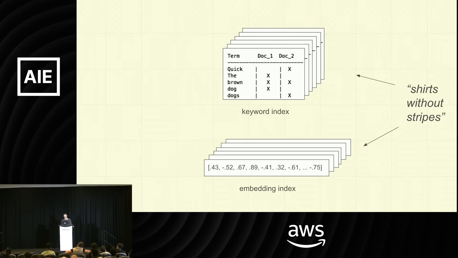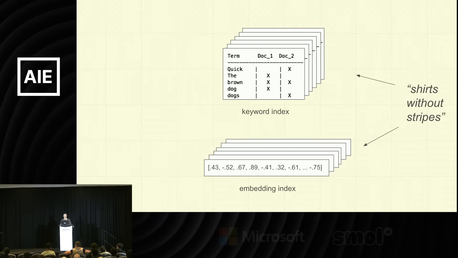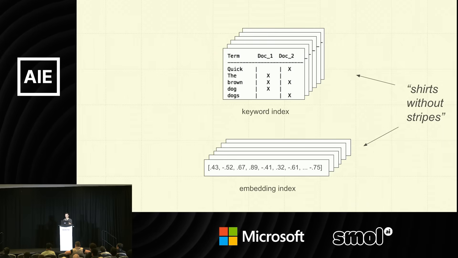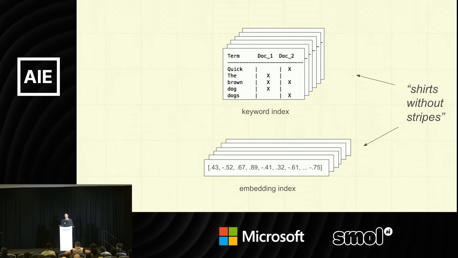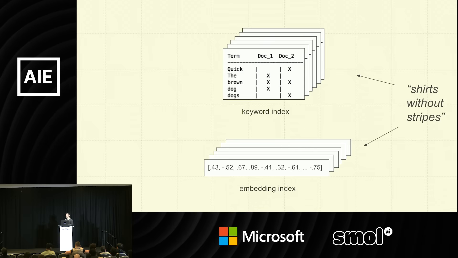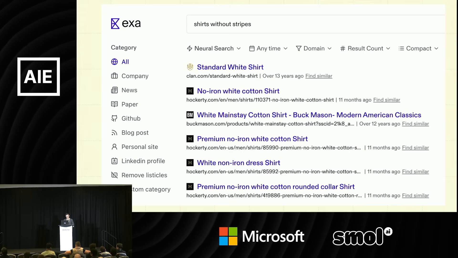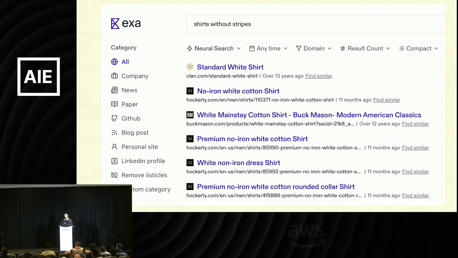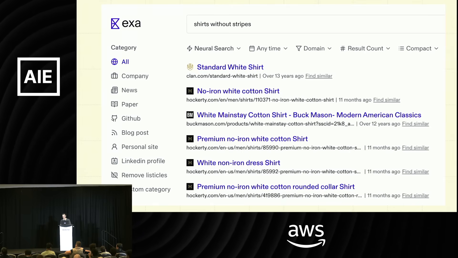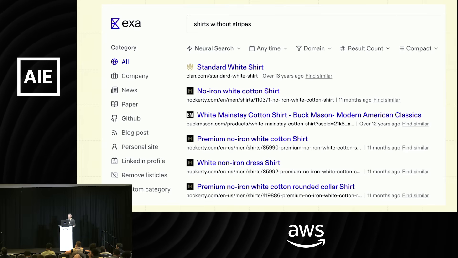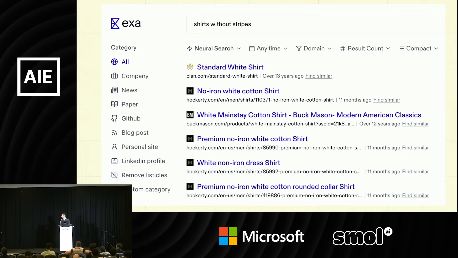The way it would work at inference — at search time — is a query comes in like 'shirts without stripes.' Traditional search engines would do a very fancy keyword comparison and a bunch of other things. Instead, we would just embed 'shirts without stripes' and compare it to the embeddings of all the trillion documents. After a year and a half we had a new search engine that worked in a very different way. You search 'shirts without stripes' on Exa and you get a list of results that actually do not have stripes.